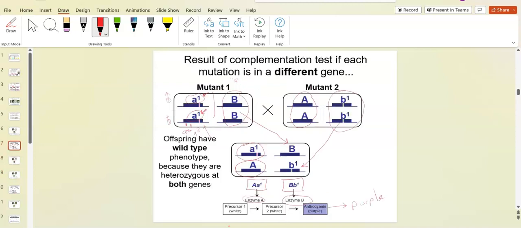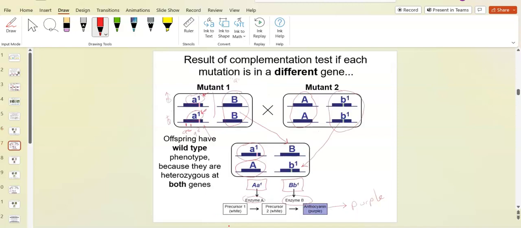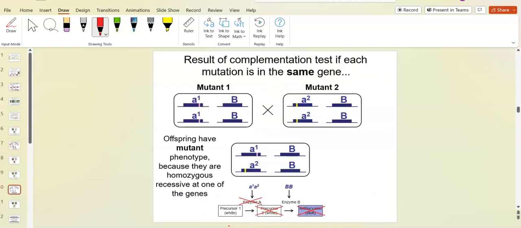These were in different genes, right? So because we got the wild type, those were different genes, and this one is the same gene because we got the mutant phenotype. So why is that? Well, we go through our same example, and this is why we have to designate this too, because we know that there's two mutants in the same allele. This one is at this locus, this one is at this locus, but it's still an A. So it's going to wreck A. It's not going to make A. So this has to pass on broken A. This has to also pass on broken A.